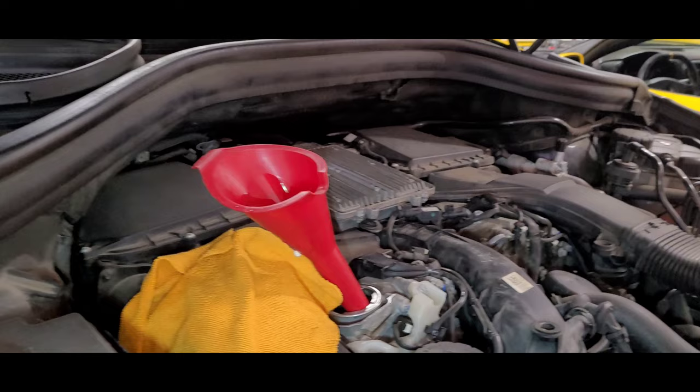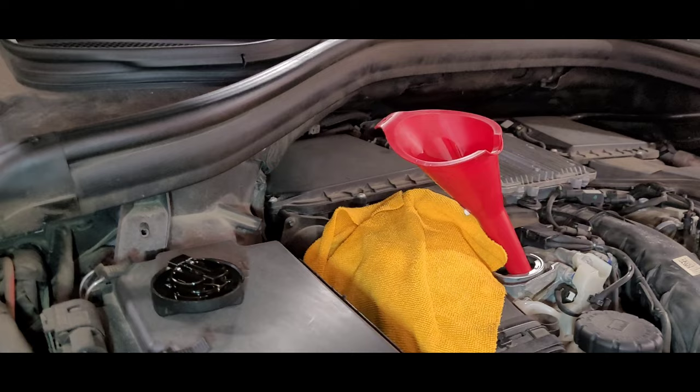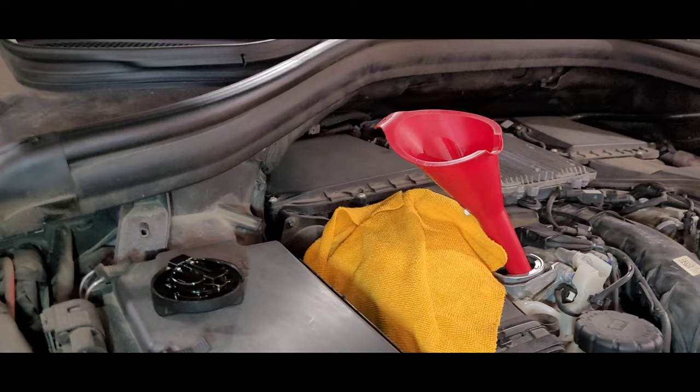I said 8.9 quarts — I still have to check the owner's manual but I think that's the right amount. Now before we add oil, we have to remove the filter, which is right here. Once you're done with your oil change, if you have a service reminder on for filters and other things, just go to your steering wheel, look it up, or Google it — it will show you how to reset your oil miles. Write it down on a piece of paper so you remember for next time.